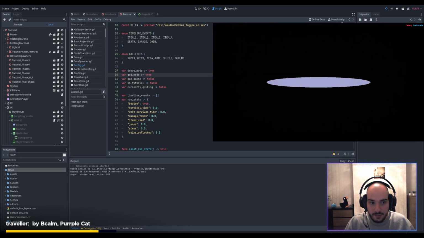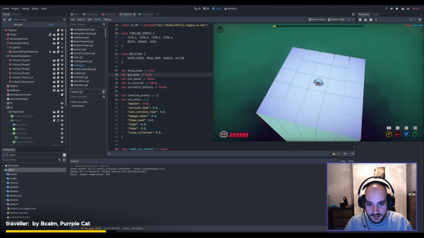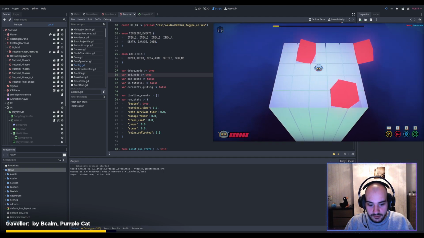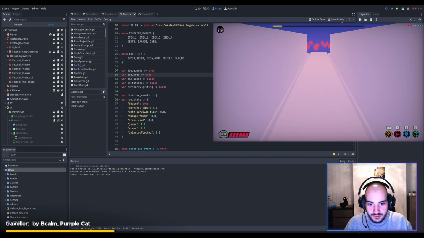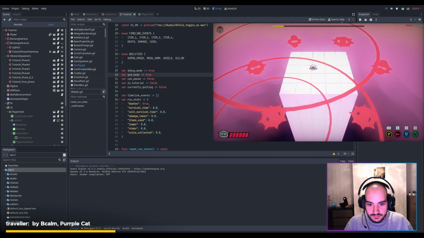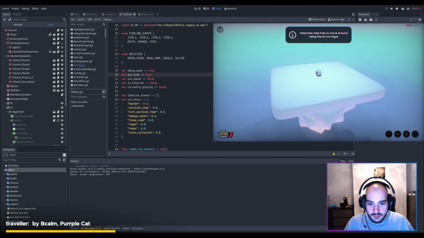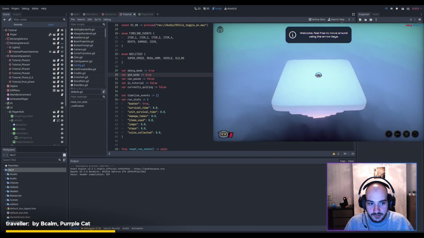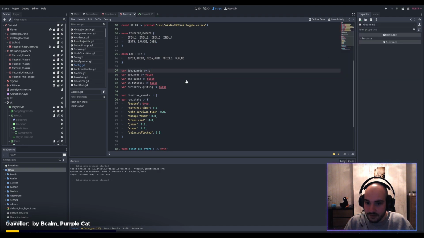So you can see debug and go on the corner. And what that allows you to do is skip through the phases and even rotate the camera. Well, at least it used to be able to rotate it, now it's kind of broken. But you can in the tutorial, I think. Yeah, there we go. You can just freely move the camera if you want to. Zoom out, zoom in, etc. Let's put those back to false.